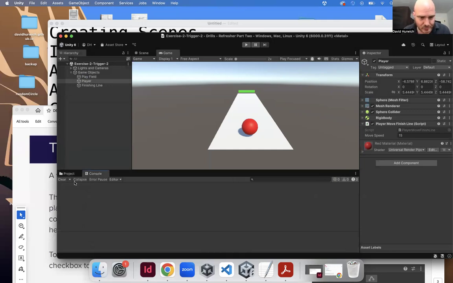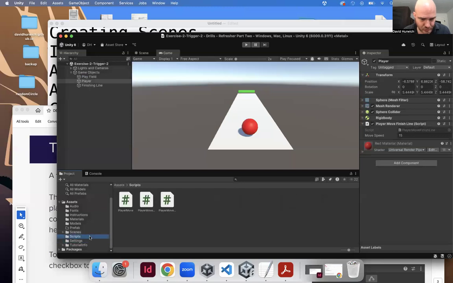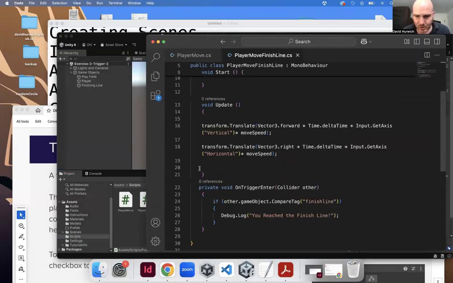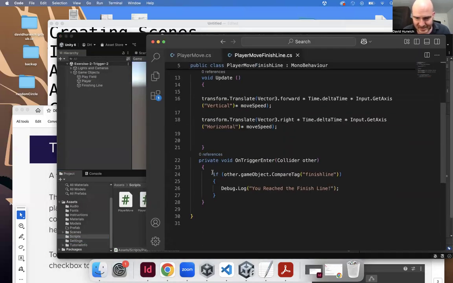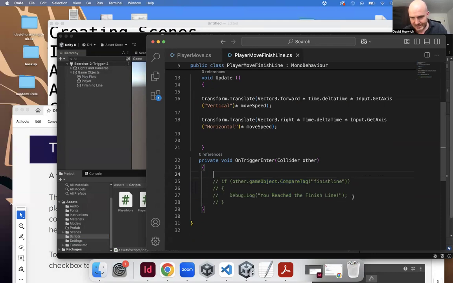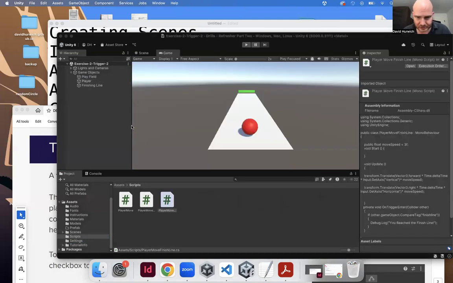So I'm going to open up the code real quick. The one being applied here is called player move finish line. If I had something like this, anytime you collided with anything, it would say you reached the finish line. I'm going to save that.